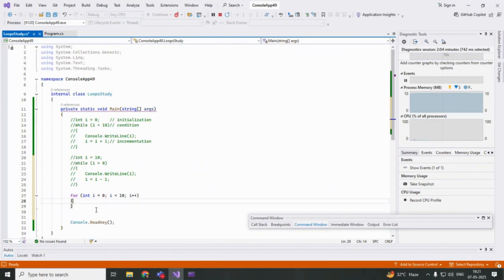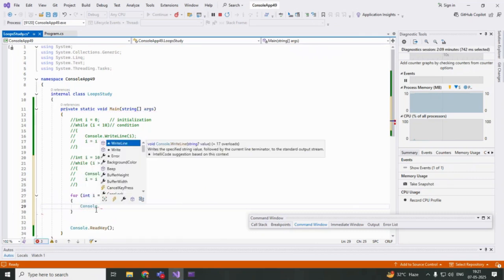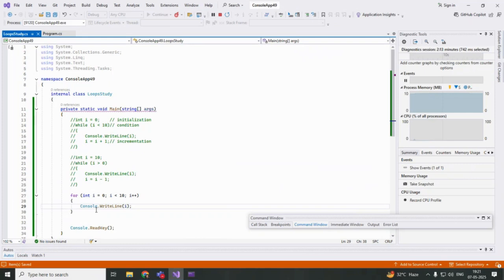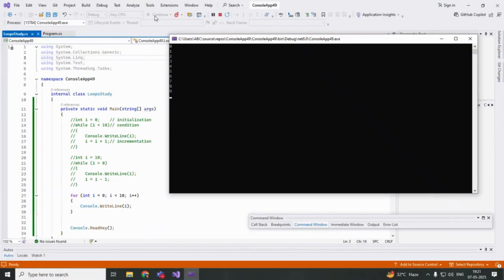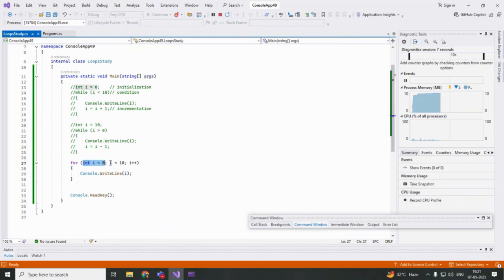I will just simply say console dot write line I. Now if I run this, just stop it and run this again. Now it's again 0, 1, 2, 3, 4, 5, 6. Now you see the initialization, condition, and incrementation, all in the same line.